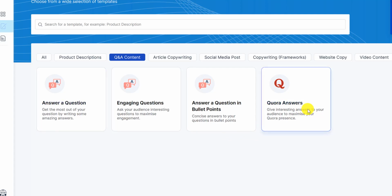It's going to give very close or almost the exact same content, so those two are pretty much the same. But if you wanted to give a certain style of answer, you can use the bullet point. That's really cool. And if you want to ask questions to your audience, either polling or just on social media, questions are really good to engage your audience, then this would be a good one.